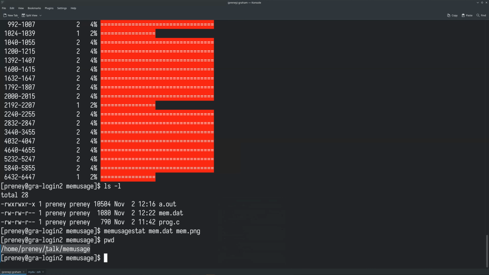Okay, if you type pwd and press enter, that will tell you where you are on the computer. Realistically, if you're running these things and doing this profiling, right now I'm on the login node because these run blazingly fast. But if you're doing anything serious, you want to use salloc and go on a compute node. This will still work.